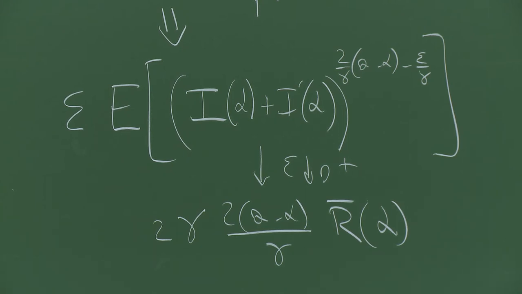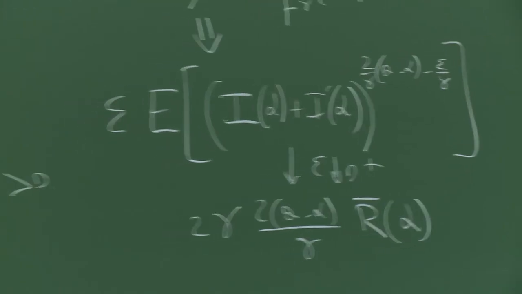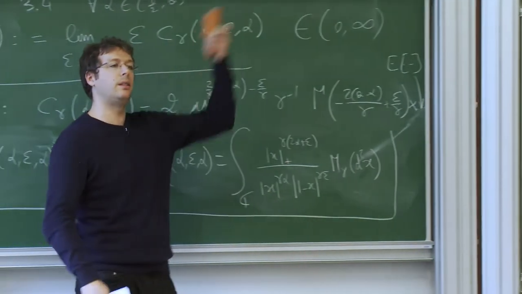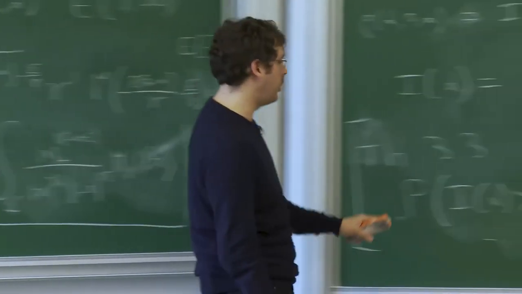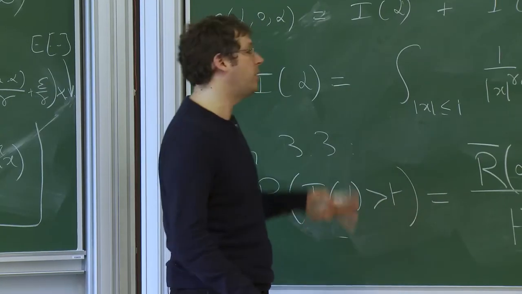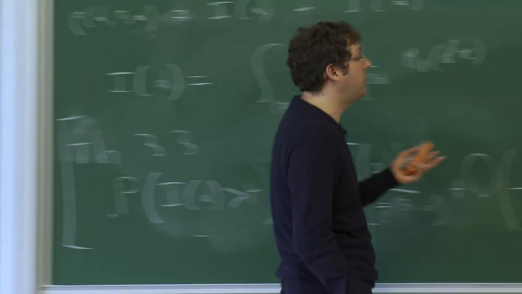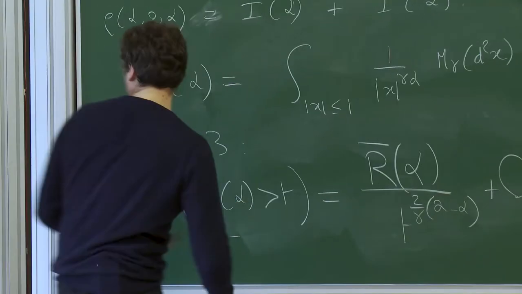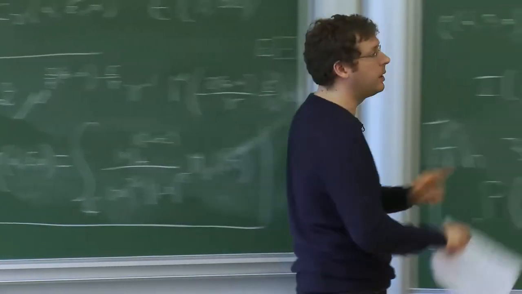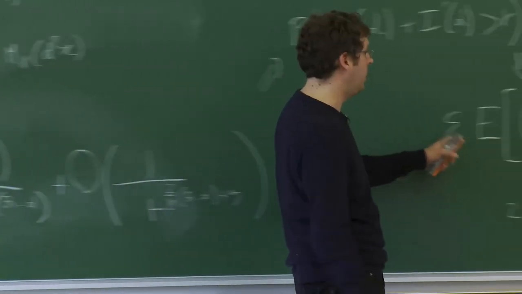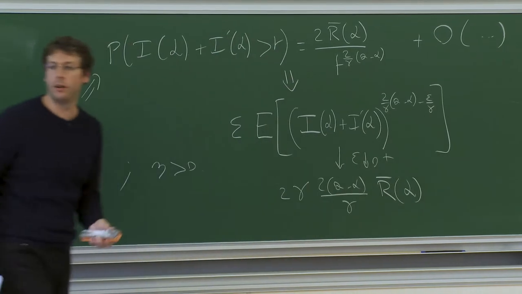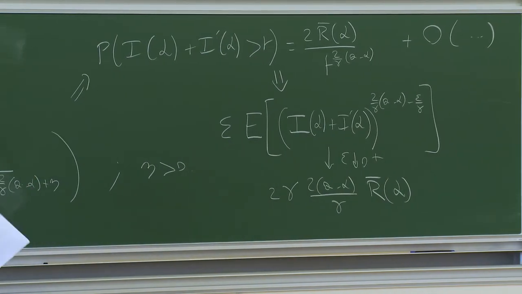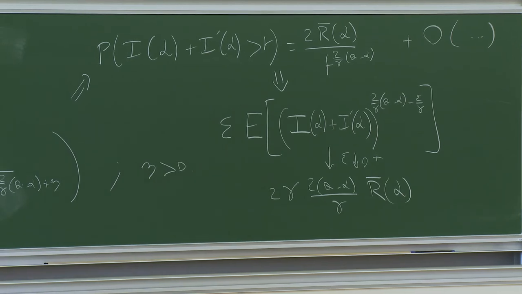So the take-home message is, the moment is blowing up. It's blowing up because of a singularity in zero and in infinity. The two guys are roughly independent. So provided I know the tail of one of them, I know the tail of the sum. And so once I know the tail, when I'm going to the threshold where the moment doesn't exist, I can completely easily study what's going on. And up to some trivial terms, it's just the tail of the random variable. Okay, I think everyone whose probability will find this, I hope, completely clear.